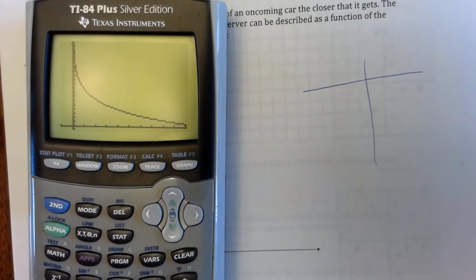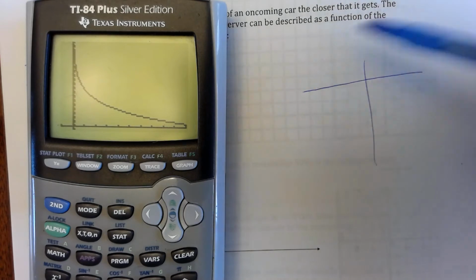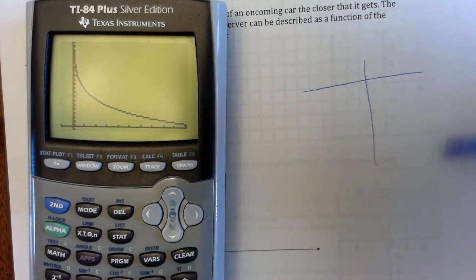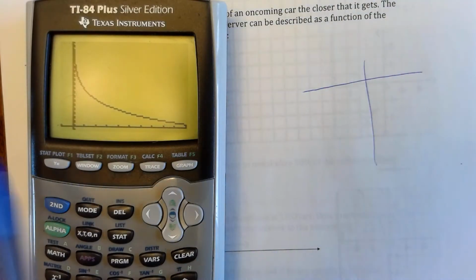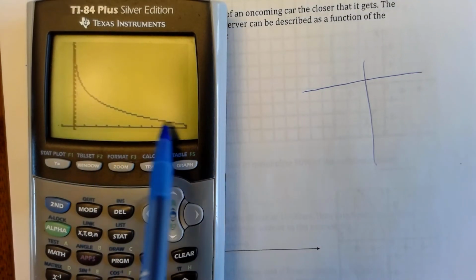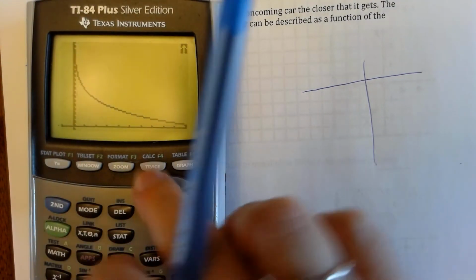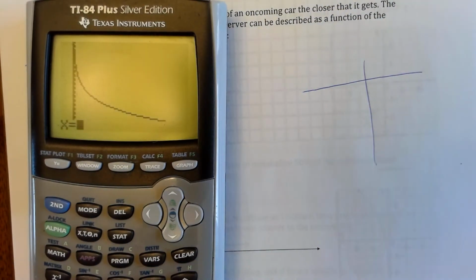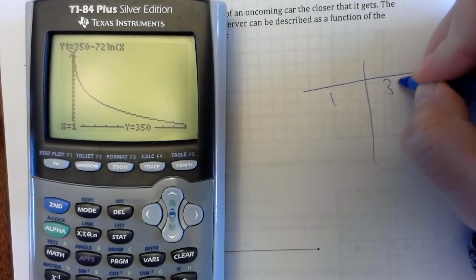So I'm not asking you to do perfect values, or what you pick can totally depend, but we're going to pick some nice values to put on here so I can graph it at least a little bit. What I'd like to know is just a couple values along the way. So I'm going to go second trace, 1 for value. I could totally use my table as well instead. When x is 1, y is 350.